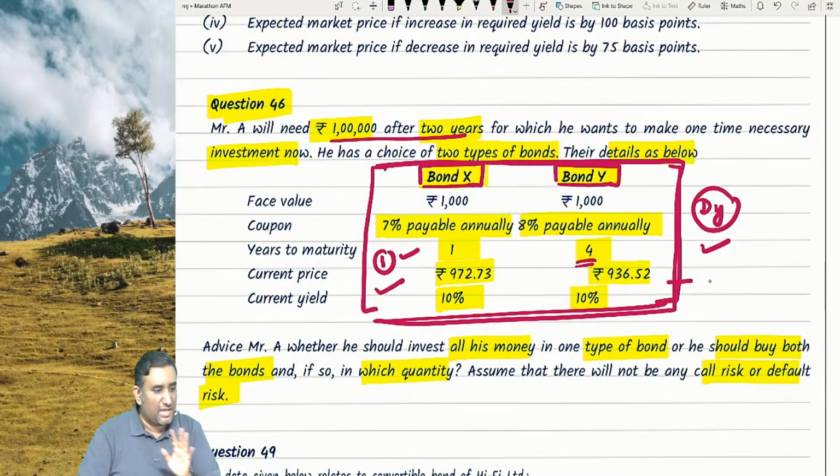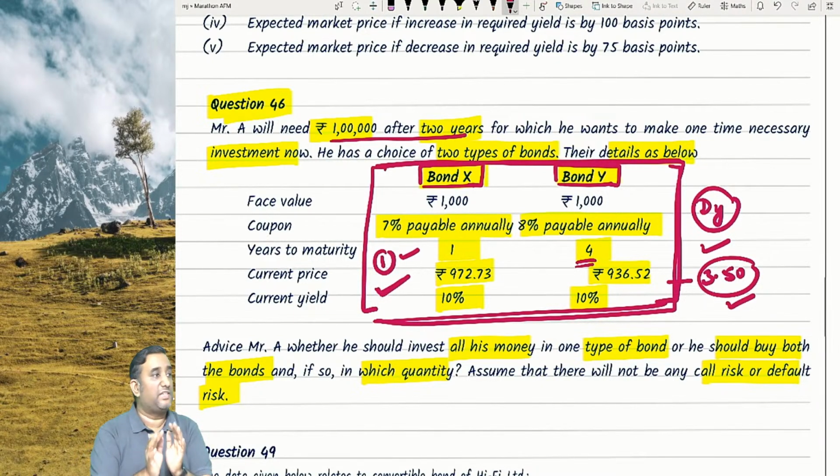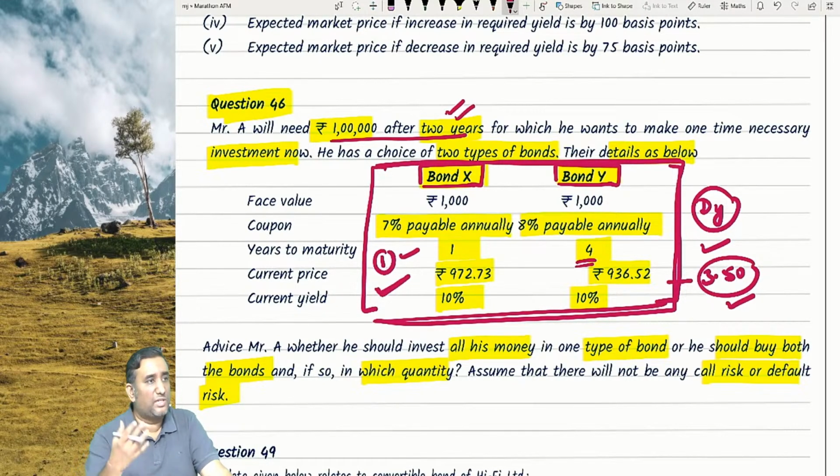Let's suppose this average comes, I'm just assuming, 3.5. This is equal to 3.5. What I want is 1 into some weight plus 3.5 into some weight, that will be the weighted average of the asset. That should be equal to what? 2 years. That has to be equated. So when this question came, no one even came to know that it's an immunization principle. This is an immunization principle in which the duration of a liability should be equal to that of an asset. Let us try that out.